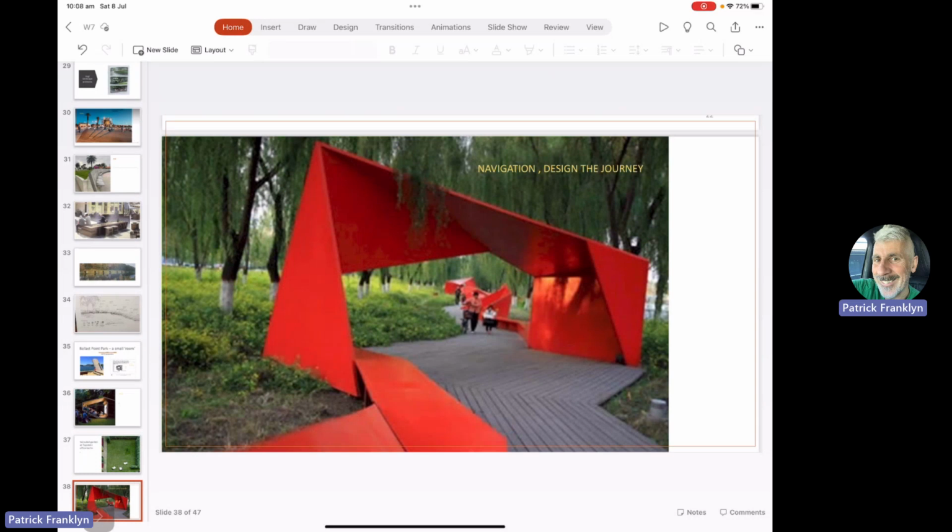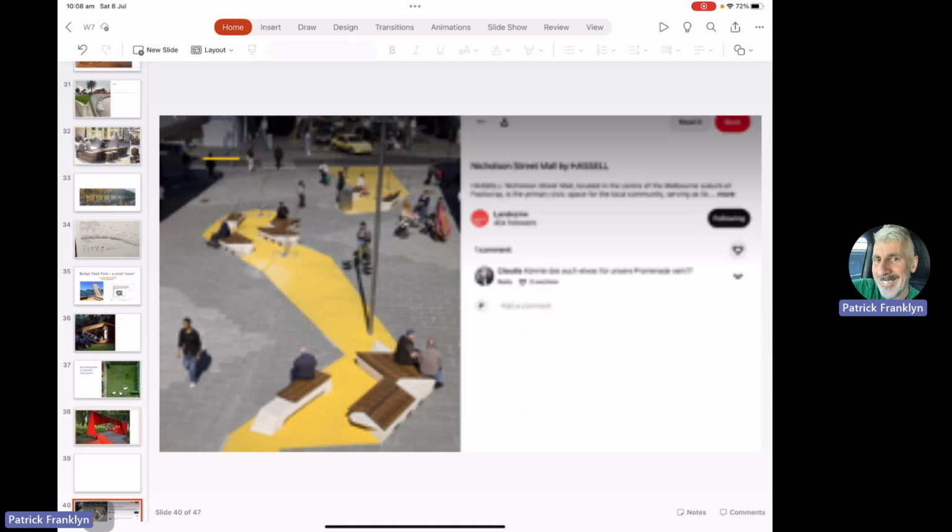Again, from Astrid's slides, but I'm just repeating it because I think this idea of a language at the promenade, the idea of how this could be a threshold or an entrance as you come in from the suburbs. Could you use something like this then on a bridge, a material quality about it, or colour? How else could you use this? Design the journey. I think that's about it.